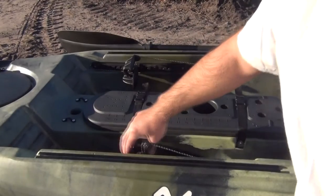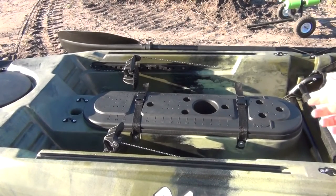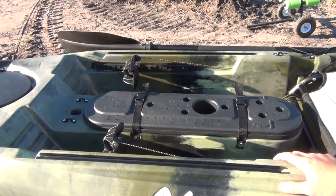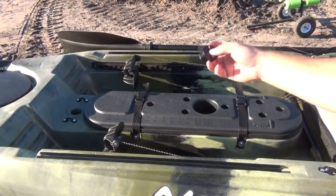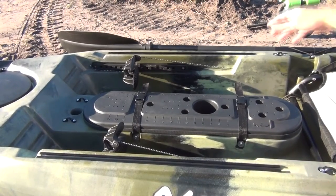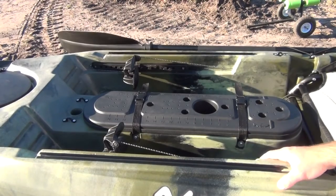You've got your foot pegs that are adjustable, and on either side you have your toe-operated levers for your rudder, so you can just work that back and forth to turn yourself left and right. It's so nice that the rudder kit already comes installed - you don't have to install it, it's already ready to go. I'll go into more detail about that when we get to the back. All the kayaks come with nice scupper plugs already installed - before I had to use old yellow foam golf balls. It's pretty roomy at 33 inches wide and the kayak weighs 70 pounds, only 10 pounds more than my old Precision Pescador. You're gaining an extra foot and it's only 10 pounds more.